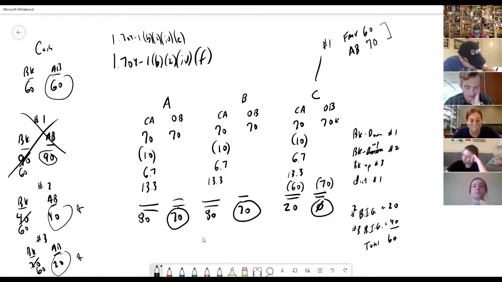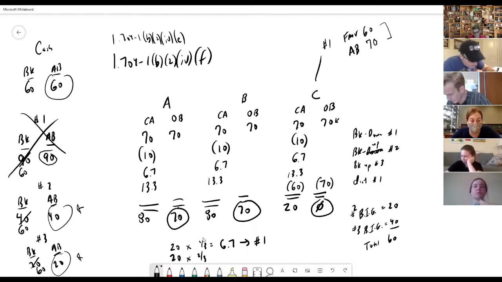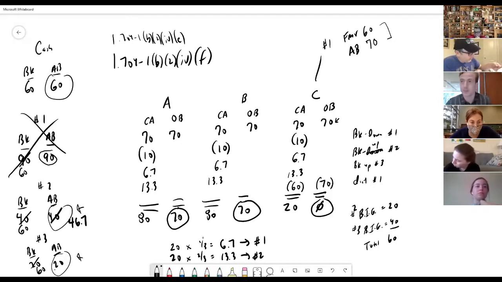So we have a total basis adjustment of 20 times 1/3, that's 6.7, goes to number 1. 20 of total basis adjustment times 2/3, 13.3, goes to number 2. And because of 734B, we adjust the common basis, we just change the basis, and now basis of number 1 is 46.7 instead of 40. Property number 2's basis is now 33.3 instead of 20.